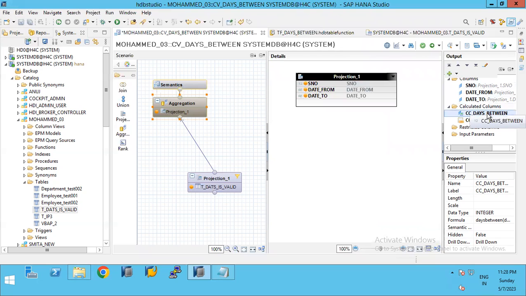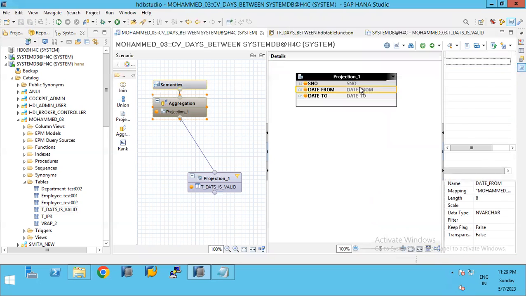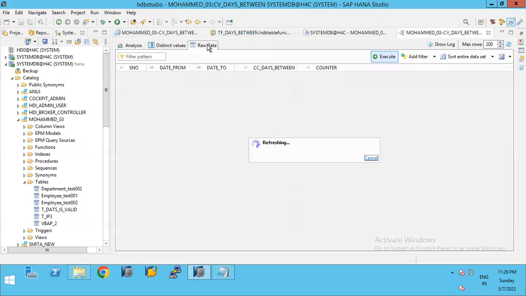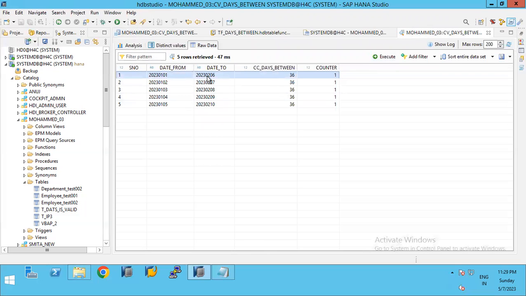we have a new calculated column which calculates the days between two different dates. In our case, date from and date to. So I'll activate it one more time to make sure it's activating successfully. Yes. So let me preview the data. All right. So see, the days between date from and date to is 36 days. So 1st of January to 6th of February, if you calculate the days between these two dates, you'll find it 36. In the same way, if you find the days between 2nd of January to 7th of February, you will have 36 days. Okay.